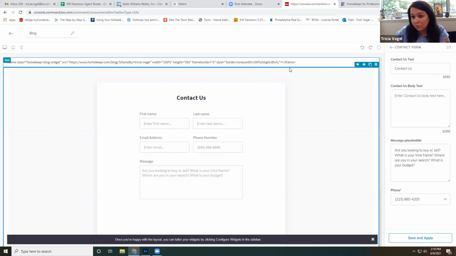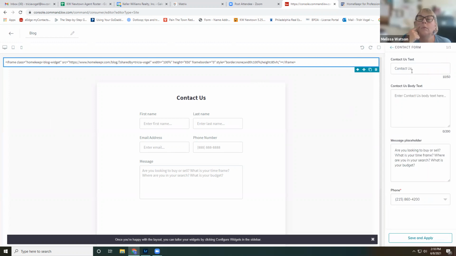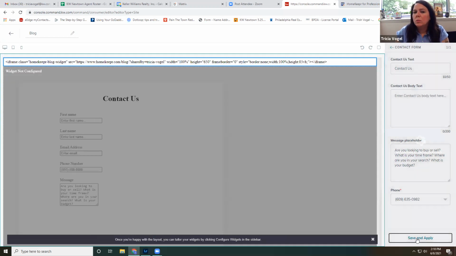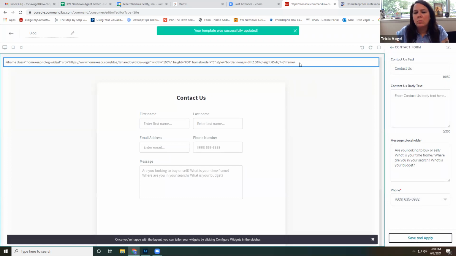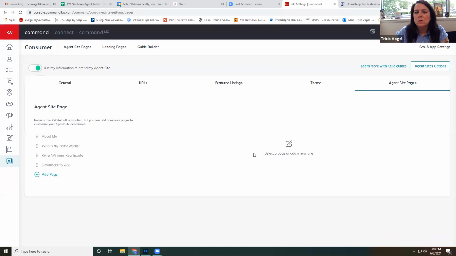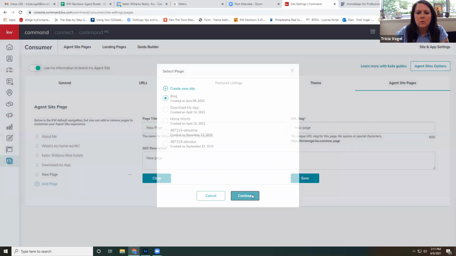All right, well, I'm going to try to configure it and see if it pulls through differently on our site or if it just pulls in this text. Because if it's just text, then I have to figure out why. Okay, so contact us. This part can all stay the same because, again, at the bottom of the page, it's just about someone contacting you. So I'm going to save and apply and really hope that it's not just text.